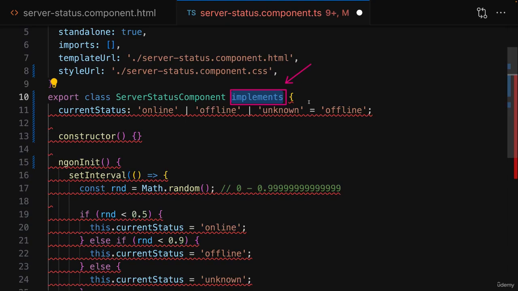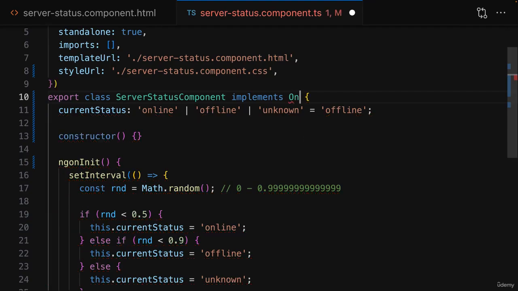It is a TypeScript feature, and it's used to implement an interface, which in the end means that you use an interface, which is another TypeScript feature which we used before to define the shape of an object type. And you can implement interfaces like that in your classes to force your classes to have a certain shape.